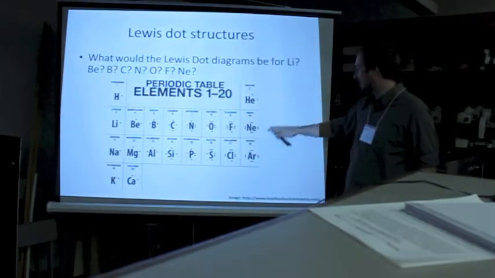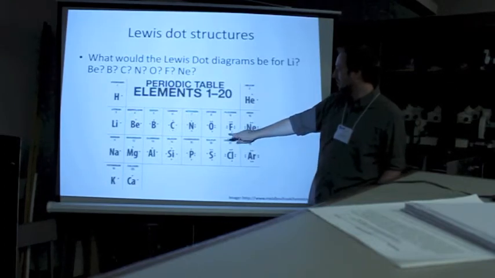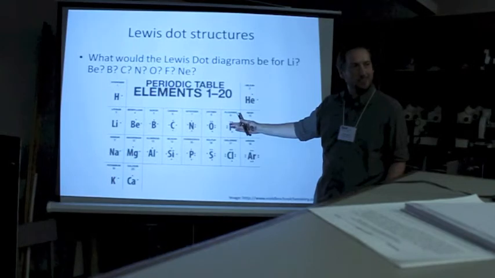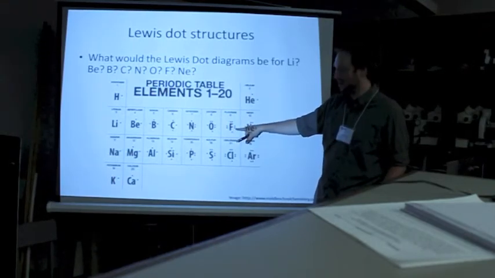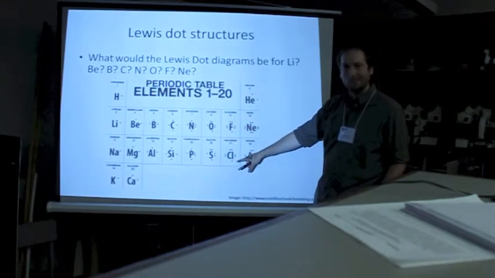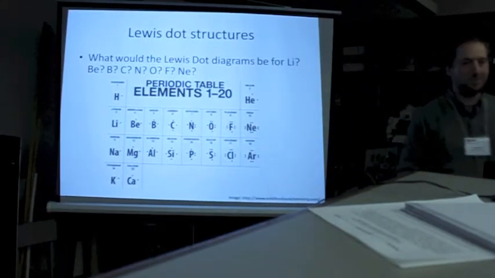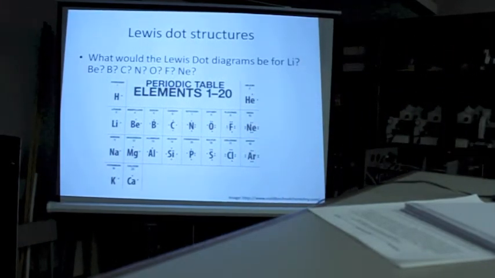You can go to the other side, to fluorine. You can see if you add in 1 more electron, then it would fill its octet. And so that is a likely ion to occur. And then chlorine is the same thing. It gets a little trickier in the middle, and we'll talk about that in the next few slides. But you can see these dot structures are very easy to come up with. Okay?